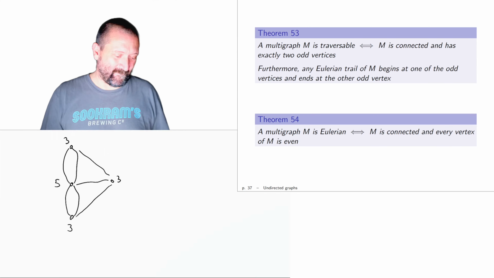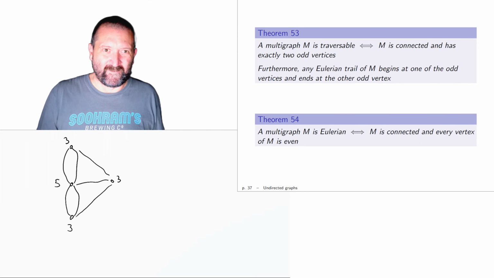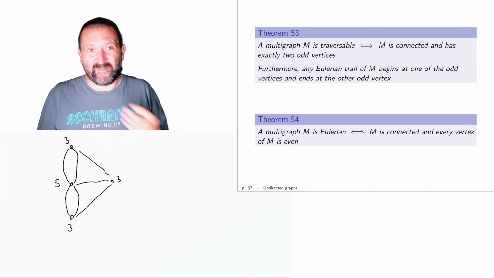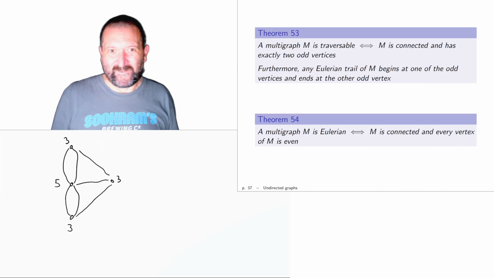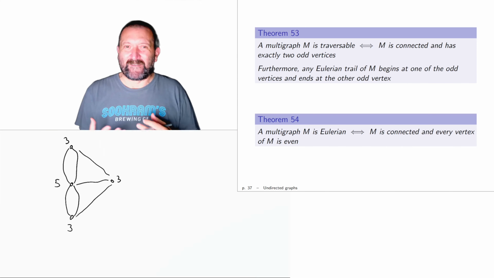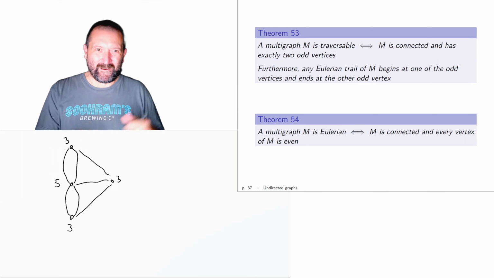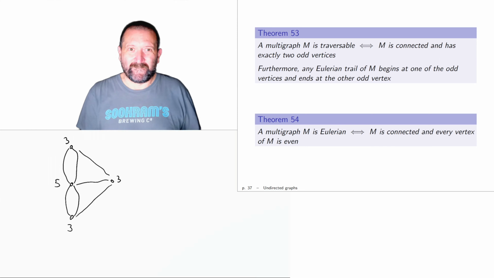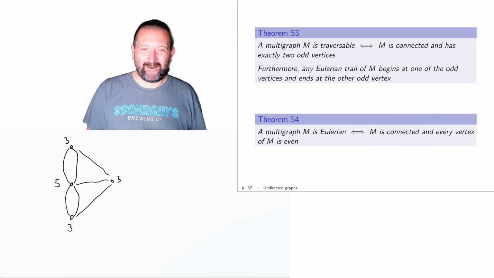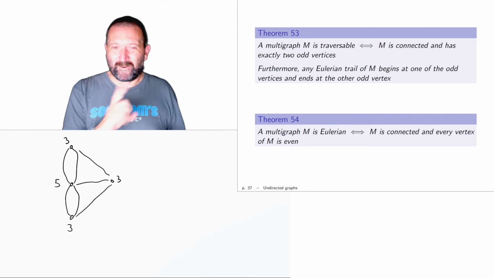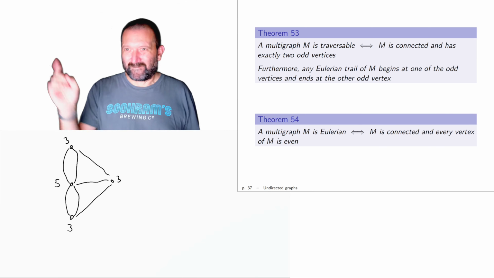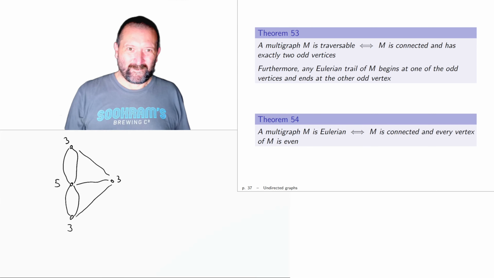As an exercise, you might want to play with this and imagine how you can modify it, with the same number of islands, if you were building bridges to satisfy Euler's desire to visit every bridge without ever crossing again. Where do you need to add bridges to this graph to make it have an Eulerian path? You can play with that a little bit. Remember, you're not allowed self-loops. You can't put a bridge that just goes up in the air and takes you back to where you were. You have to cross the rivers.